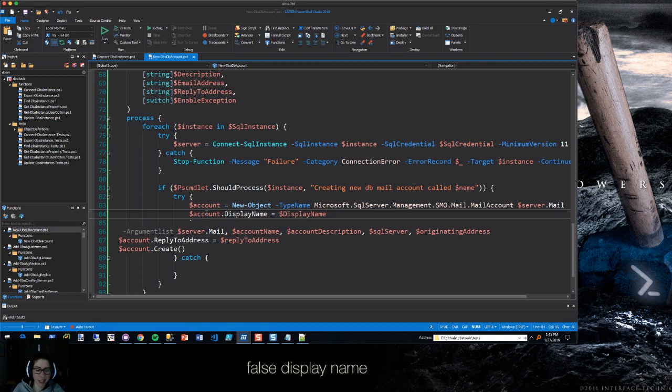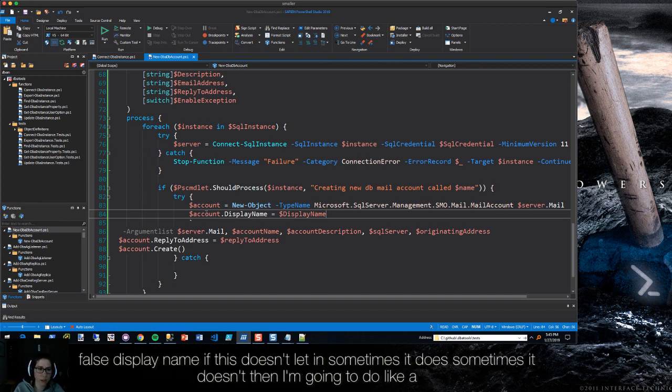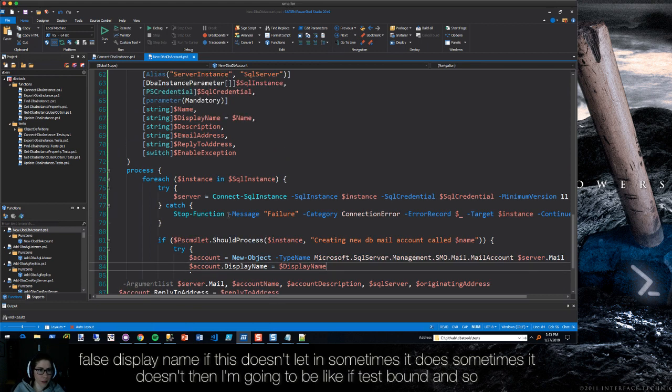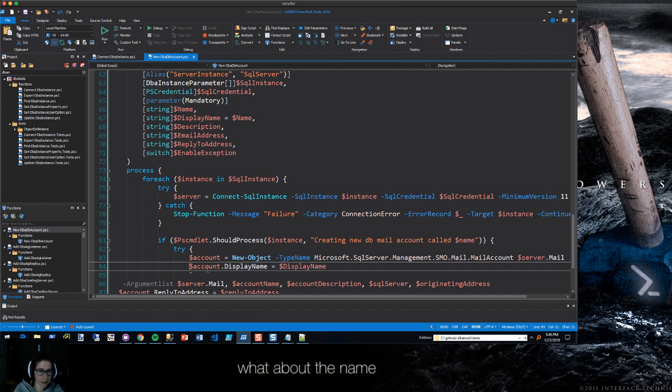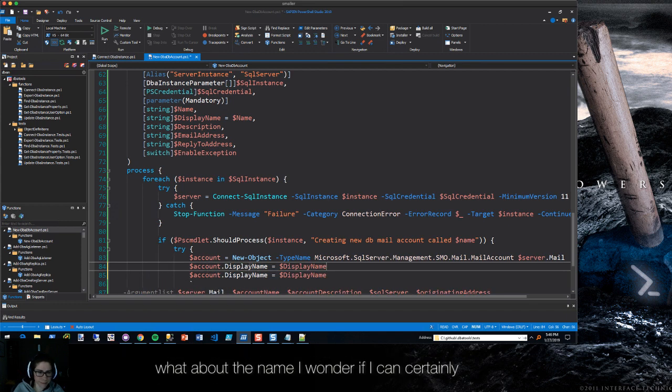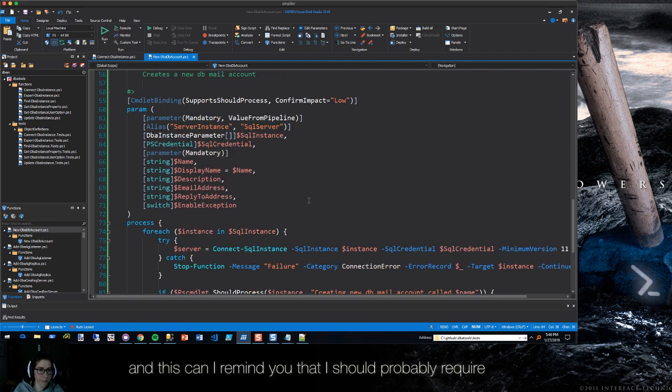If this doesn't let, and sometimes it does, sometimes it doesn't, then I'm going to do something like if test bound and so on. What about the name? I wonder if I can set the name. And this reminds me that I should probably require the name. Mandatory name. Sweet, it's already done.